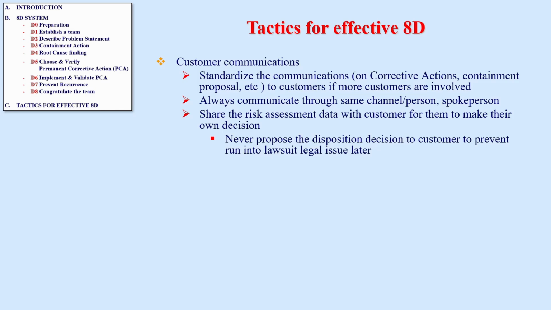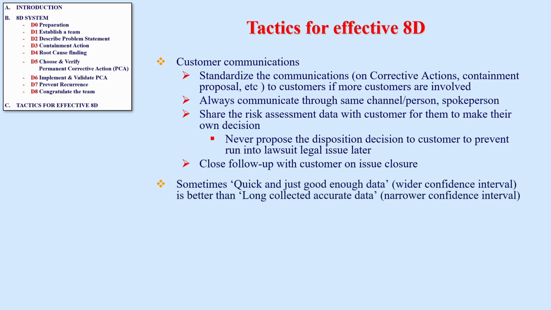It is okay to over-communicate, unless stopped by your customer. Follow up closely with the customer on issue closure. Sometimes we cannot afford to wait until all the statistically sound data points are available to justify low risk. We might have time pressure due to business needs. For this case, quick and just good enough data, with a wider confidence interval, might be better than long-collected accurate data with a narrower confidence interval. If you cannot comprehend the meaning of confidence interval, it is okay to put this aside for now.